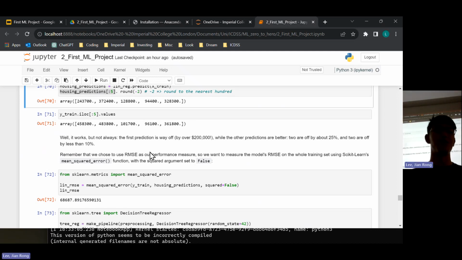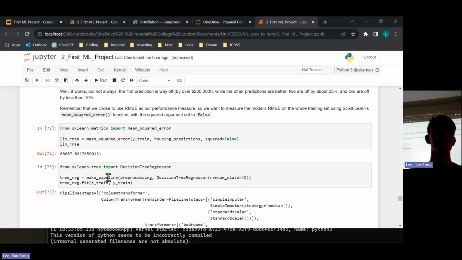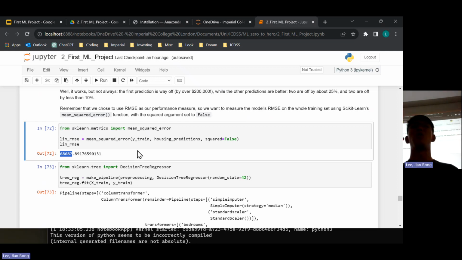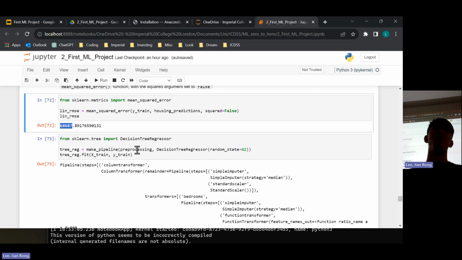After it's trained, we measure the mean squared error, and this is what we get. Sorry, the root mean squared error. So this number, 70,000. This means that on average, our root mean squared error is 68,000. That's a bit poor considering our houses are in the range of hundreds of thousands, right?